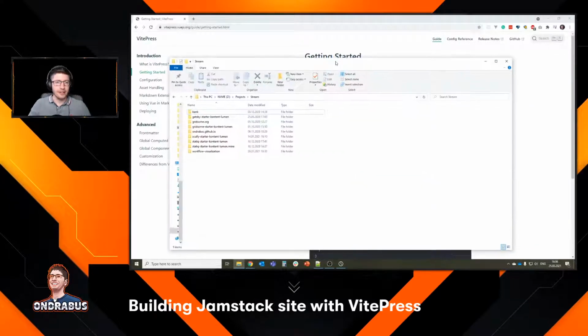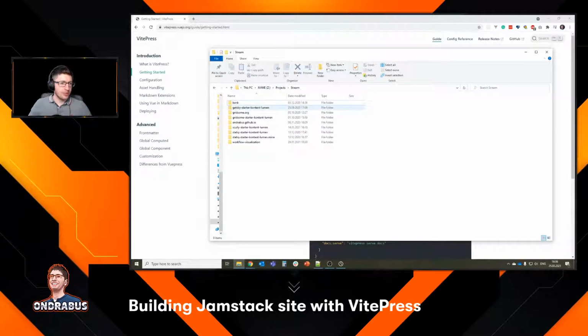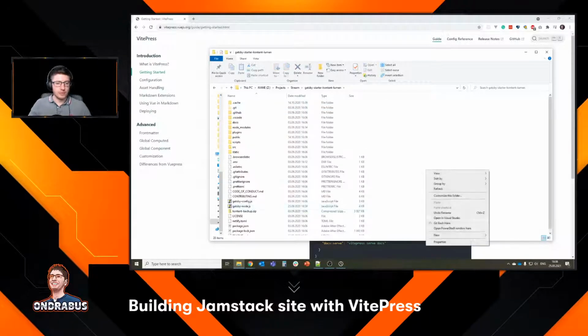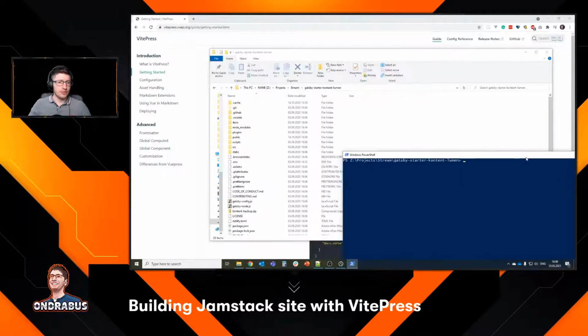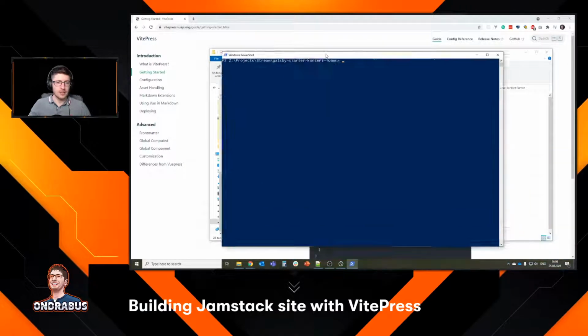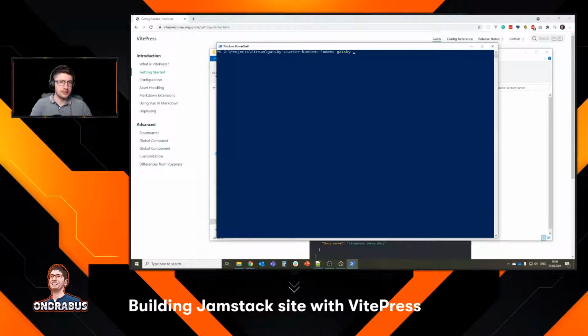I think I've already prepared the folder. No, I didn't. Okay. So first of all, I'll try to do the same site as we have for Gatsby. And we can take a look if this still works. I haven't touched this for quite some time. You see, 3rd of September last year. So I don't know if this is still going to work. Let's try gatsby develop here. If this works, then we're going to see the Gatsby Lumen. If it doesn't work, then I'm just going to grab the HTML from somewhere else.